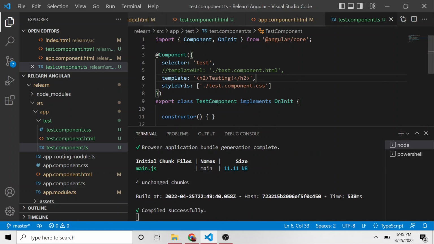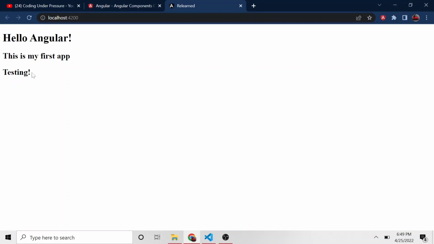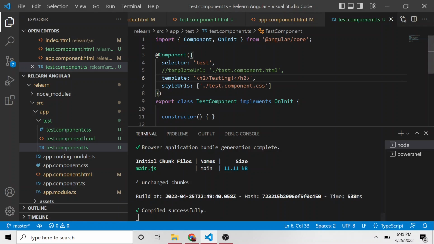And if we go ahead and save this, it'll recompile, and let's look at the app, and now it says testing. So you can put your HTML in a string and use template instead of template URL, but I personally would always put the HTML in its own HTML document. One, because this doesn't have any kind of ability to make sure that your syntax is correct. And if I use my own HTML doc, especially in something like VS Code, it will check my syntax and make sure everything's good. This will just say, I'm going to use this whole string. I don't know if it's correct or not. We're going to try it out. And then if it's not, it'll most likely error on you.